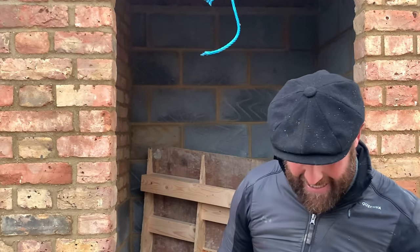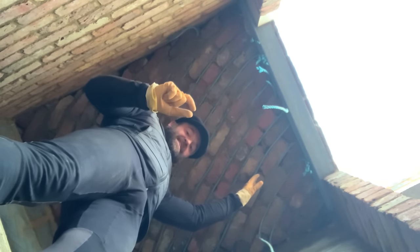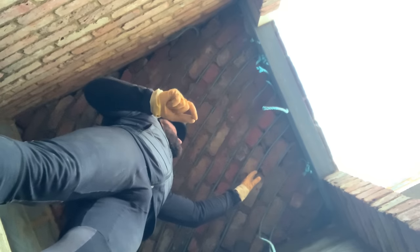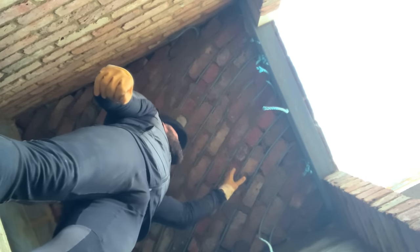Have a look at this. You know the blue rope we was talking about? Right, this is where it comes in effective. The blue rope is 10 mil by 10 mil, so it's left us a 10 mil joint consistent and 10 mil depth for adhesive. Okay, so when I point up now, she's gonna stick lovely.